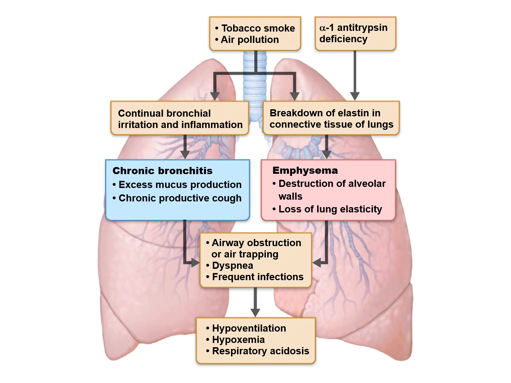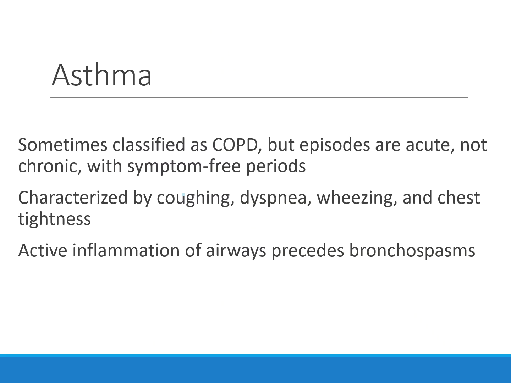Either way, you have continual bronchial irritation and inflammation and breakdown of the elastin in the connective tissue of the lungs, which can lead to chronic bronchitis, which produces too much mucus and a chronic productive cough, or emphysema, which is destruction of the alveolar walls, and the lungs become less elastic, so they lose their stretchiness. In both cases, you have airway obstruction or air trapping, dyspnea, and frequent infections, which lead to hypoventilation, hypoxemia, and respiratory acidosis. So the moral of the story is stop smoking.